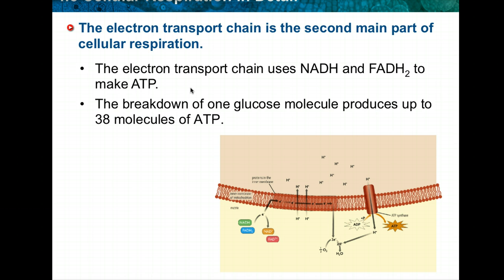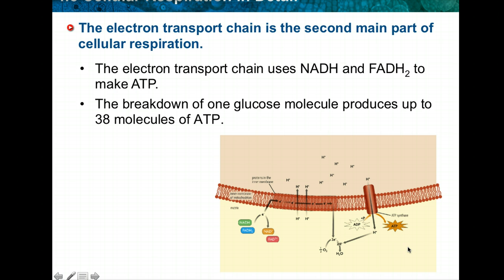So every time two high energy electrons transport down the electron transport chain, their energy is used to transport those beautiful hydrogens across the membrane. During the electron transport, hydrogen ions build up in the intermembrane space, making it positively charged, which you can see here, very positive. And then on the other side of the membrane from which those hydrogens are being taken, over here, you see the hydrogens going to this side becomes more negatively charged.